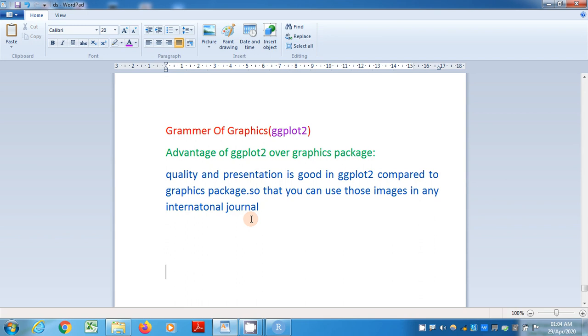Likewise, if there is any mistake in the graphics package, the someone here is ggplot2, who makes corrections to the graphics package. The advantage is that quality and presentation are very good in ggplot2 compared to the graphics package, so you can use those images in any international journal.